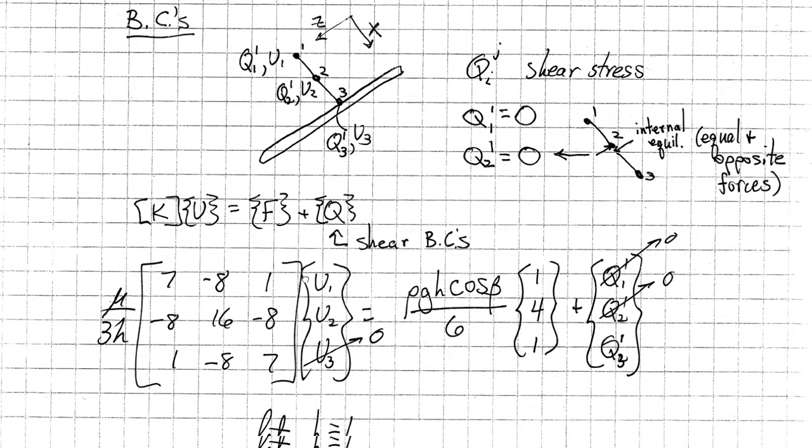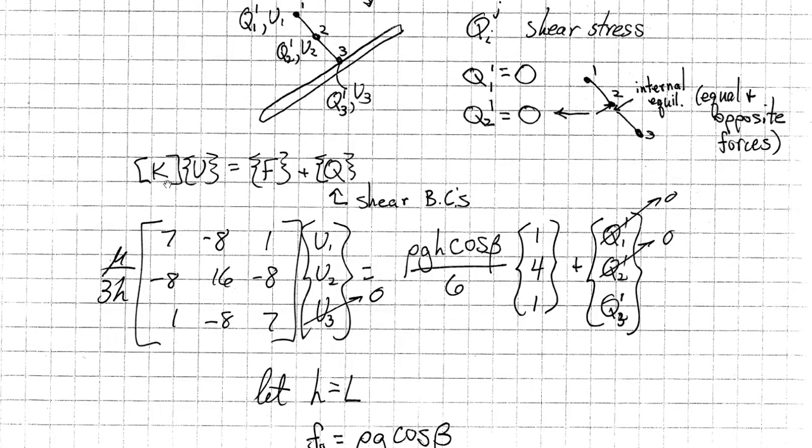Alright, so we have our K matrix that we've already found. These are unknown, some known velocities, right? Remember, U3, it's no slip, so U3 is known, it's 0. These forces are due to gravity, so those are known. And some of our shear stresses are not known. For example, we don't know what the shear stress is at the interface. We've already said these are 0.